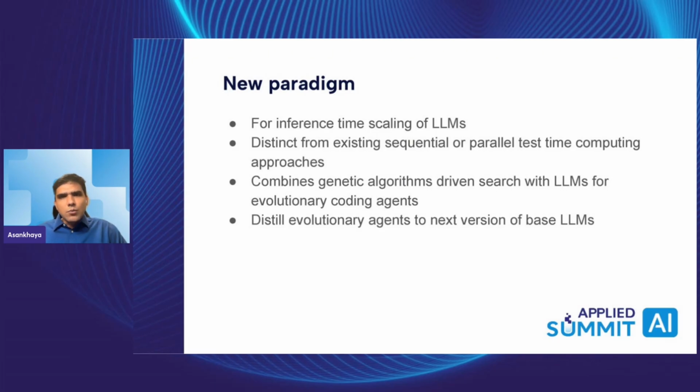Now, the last point is about what is next and what else we could do. One of the things we are looking at is the evolutionary agent trajectories. Is there a way to do RL on them, or reinforcement learning using the rewards that come out of OpenEvolve? There is a patch that somebody recently submitted to OpenEvolve, which allows you to generate these RL-like trajectories. The question is, if you distill these evolutionary agents into the base version of the next model, or if you do RL, can you convert some of this compute that we are spending at inference time into training, and get better performance out of the models directly?